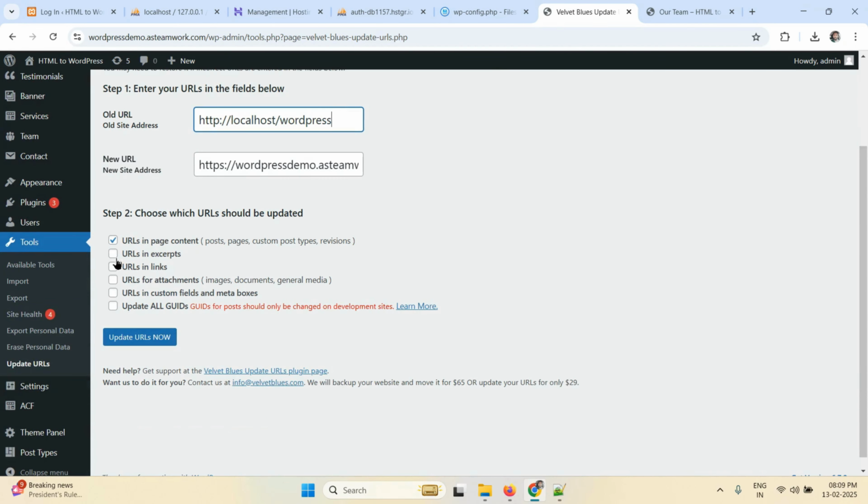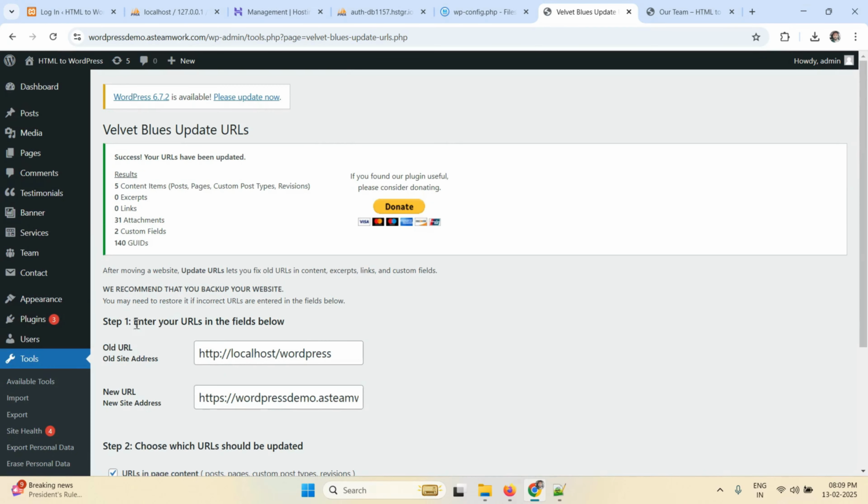Then in URL, select all. You can check all and hit the Update URL Now button. So you can see 5 content items, 31 attachments, 2 custom fields, 140 GUIDs. So we are good to go with this one.